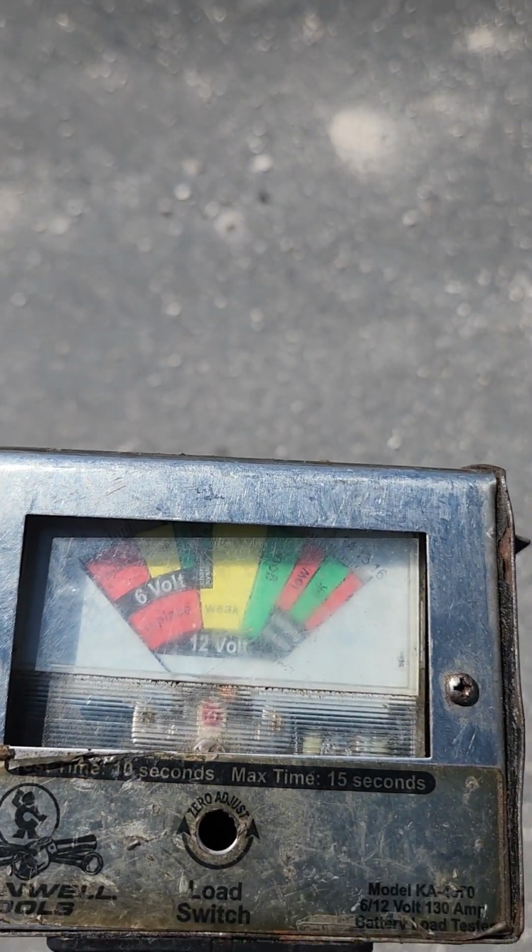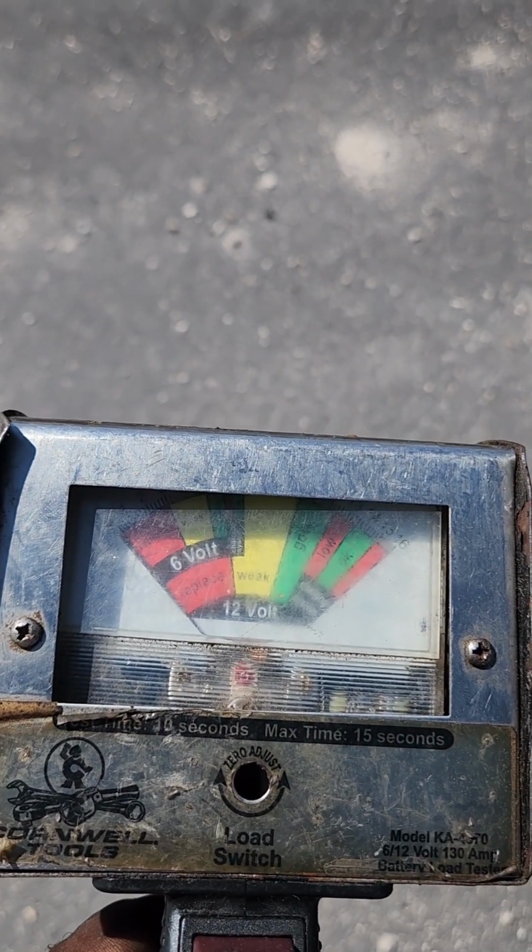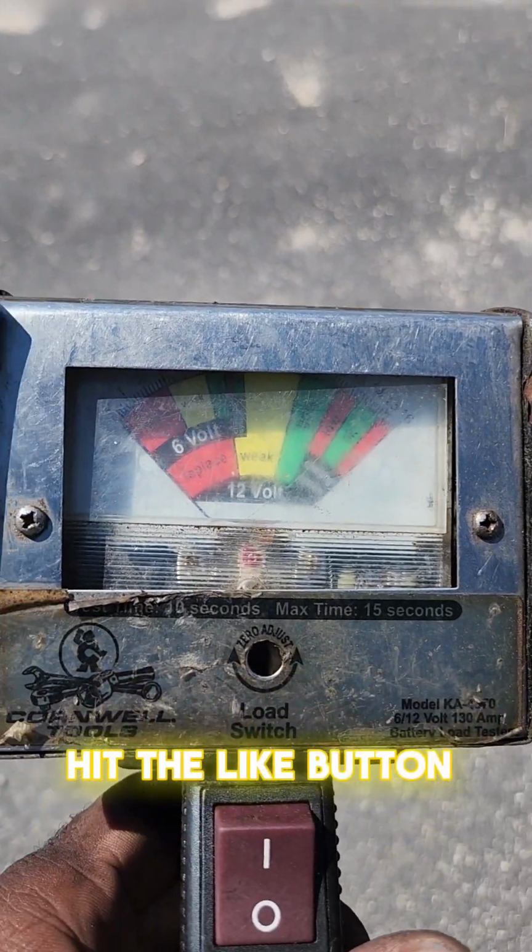Hello everyone. In a lot of my videos I use the battery tester, and I wanted to give a short overview of the tester I use to check the batteries, and just explain in small detail what I'm looking for and how I use it, just so you understand what I'm talking about when I'm doing it. And it's ugly and it's a little beat up. It's over 15 years old, but it works well, so I keep using the same one. There's no reason for me to change it.